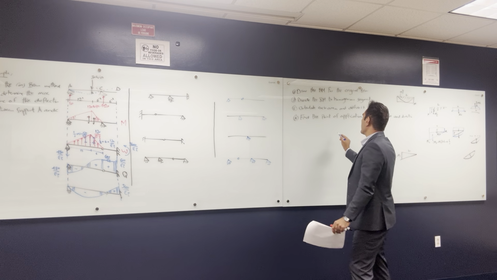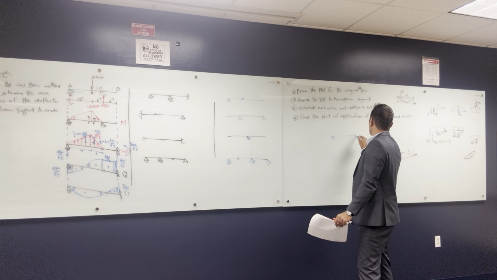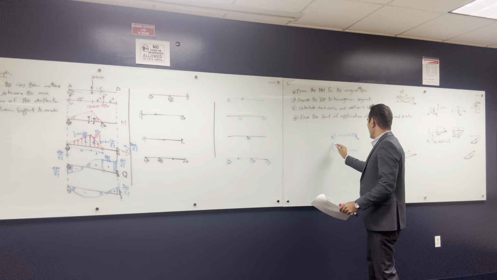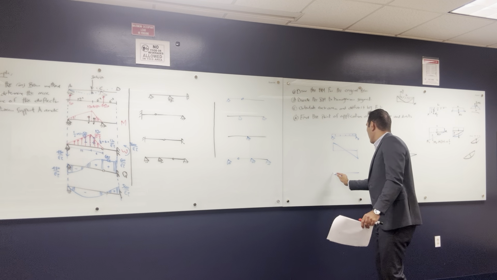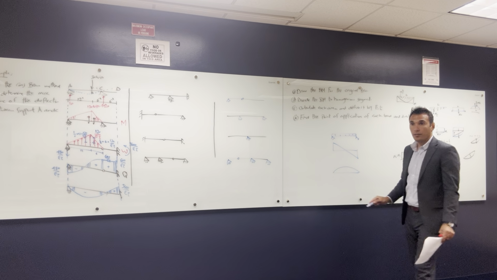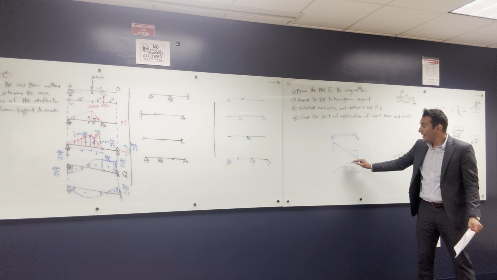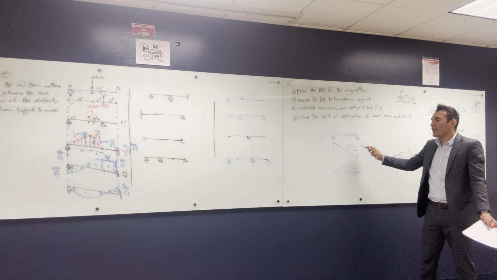If you have a beam like this, if you draw the shear force diagram, it's going to be something like this, and then it goes to 0 and something like this. If you draw the bending moment diagram, it's something like this, right? So the maximum value of the bending moment diagram is here, where shear is 0. And why is that?